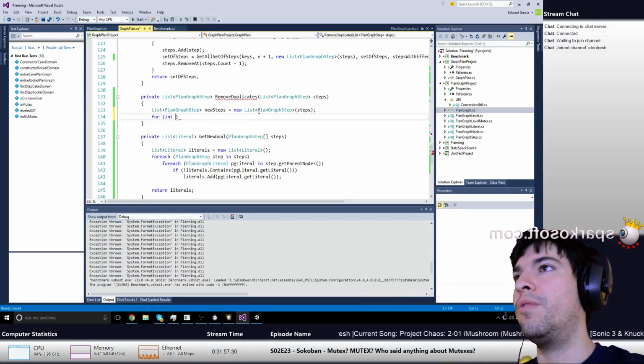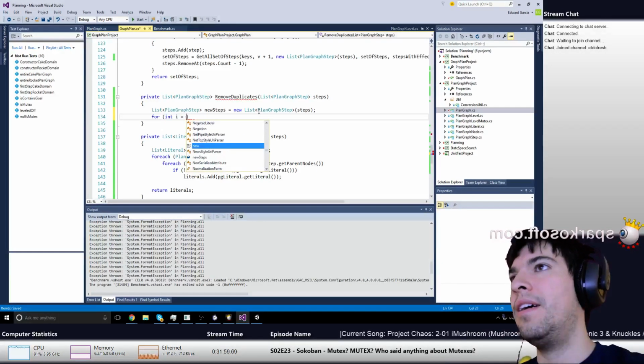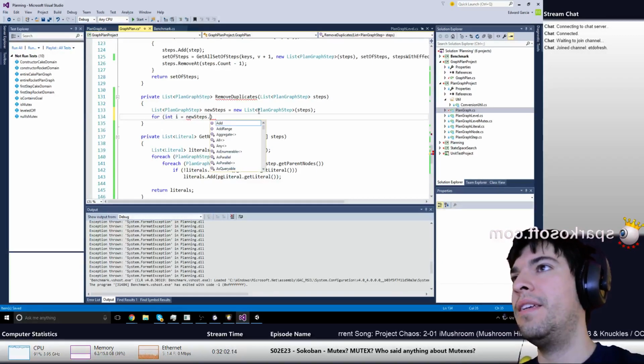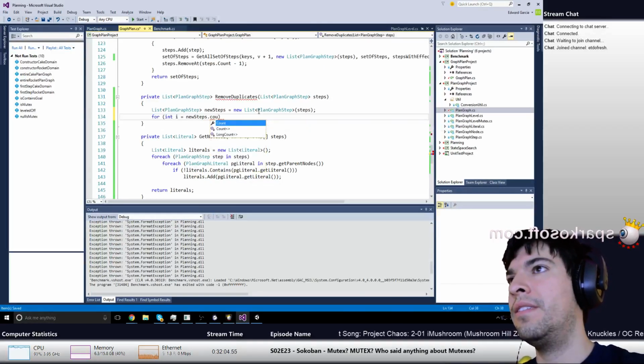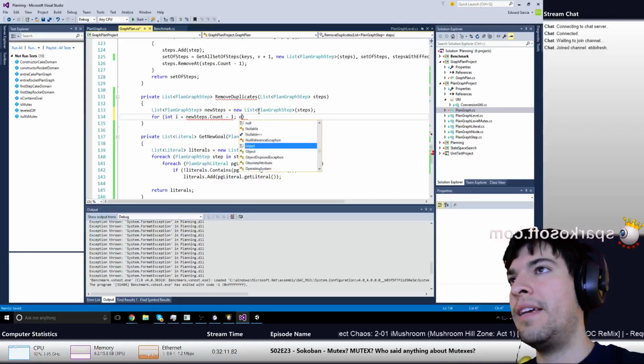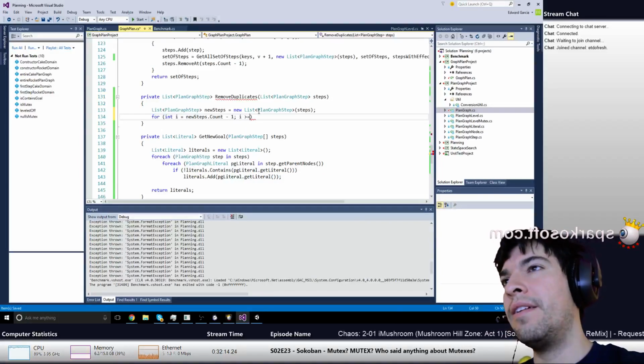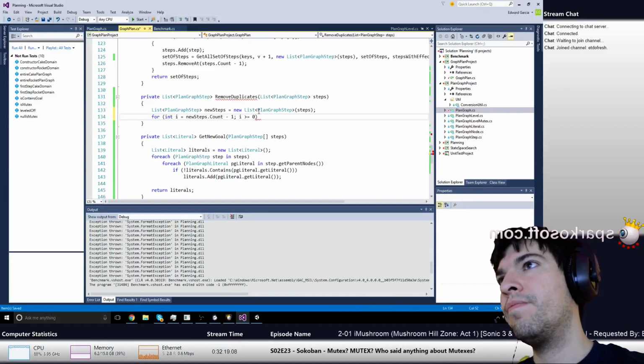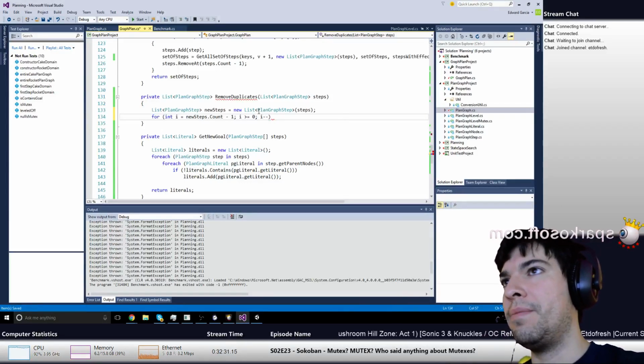I'm going to do the old-fashioned for loop: i equals new steps dot count minus 1, i greater than or equal to 0, i minus minus.